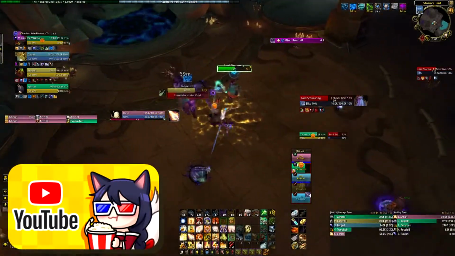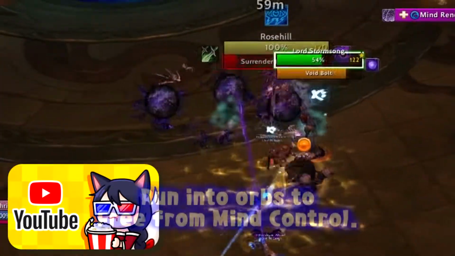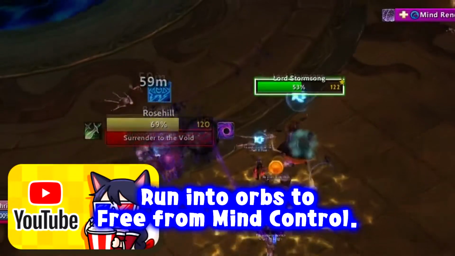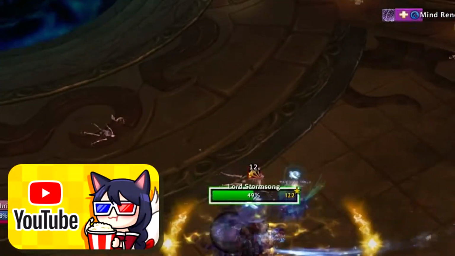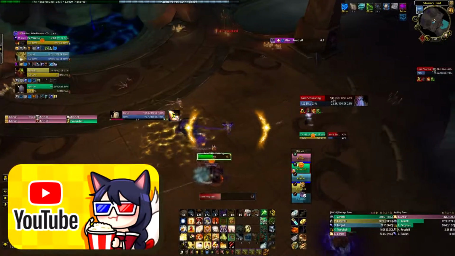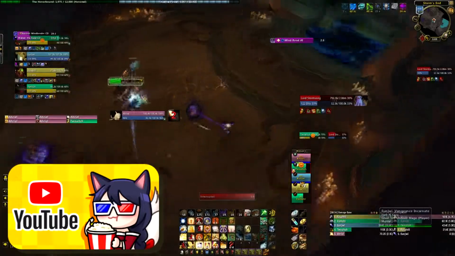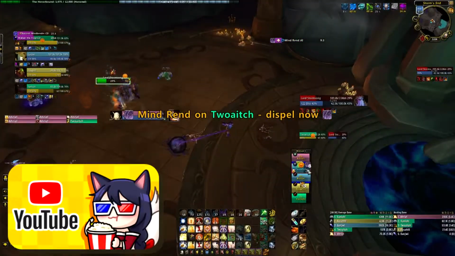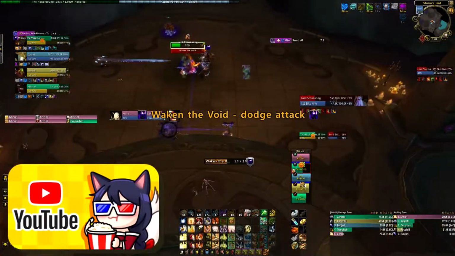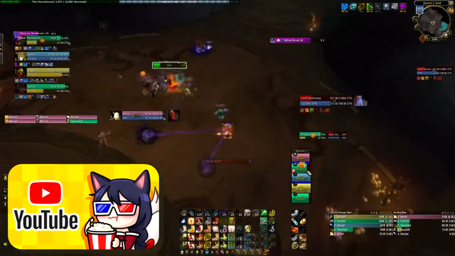He also summons an octopus that attaches to a player and attempts to mind control it. You have about a 10 second window to break him out of the mind control. There are two ways of doing this. One is the targeted player could run into orbs and damage himself and free himself of the mind control. You need to run into about 4 orbs to do so. Or you can have other players just DPS him to get him out.